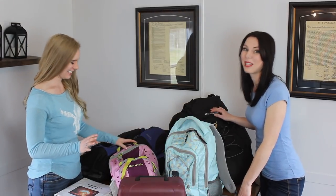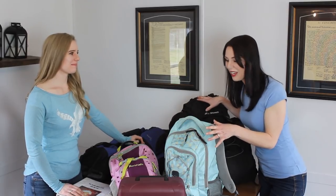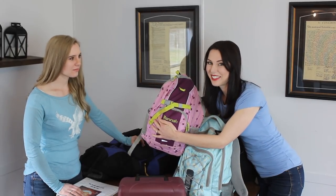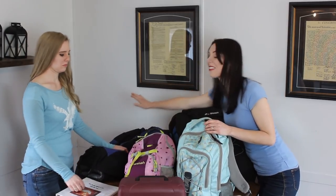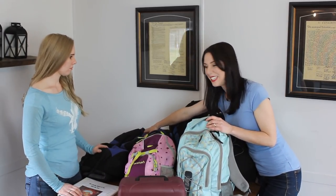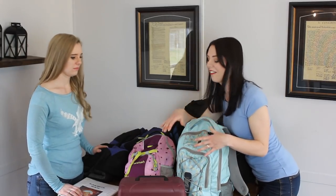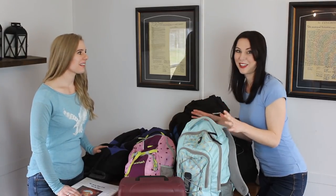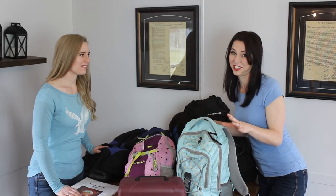You want to blend in — it is incredibly crucial. The bags we have here are for my family. I got these two backpacks from the DI. The big one is my husband's from when he was in Boy Scouts. You do not want to stand out, you do not want to look like a prepper, whether you are one or not. You want to look like you're having a bad day just like everybody else.